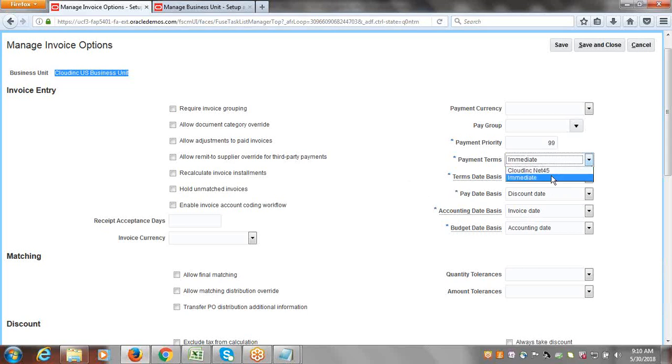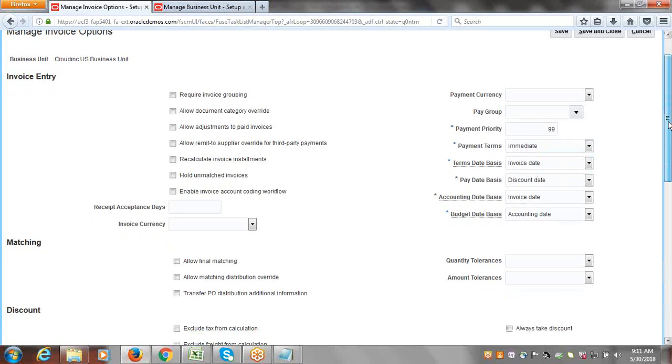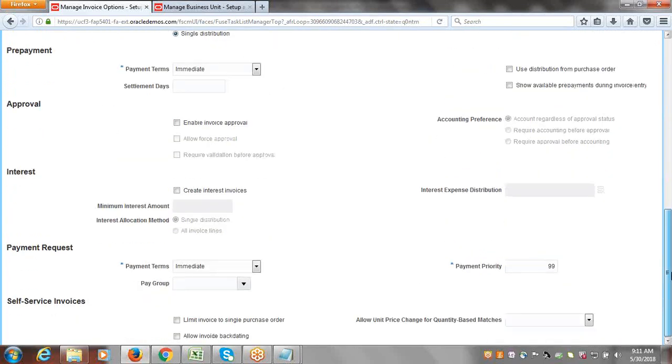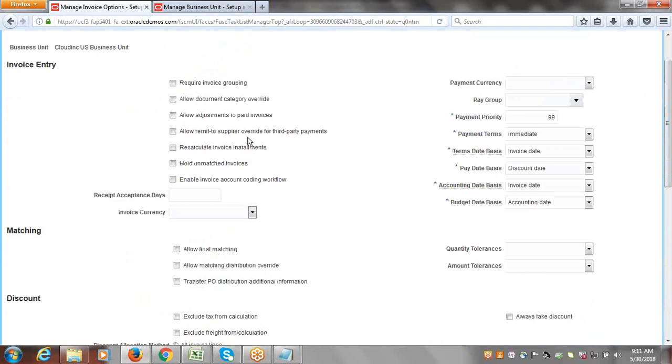These two only we assigned to our custom reference data set, and that custom reference data set we assigned to this BU, right? Even when you are creating invoices for this business unit, you'll be able to select only these two payment terms. So you have many defaults here which you can set for your invoice creation, and again there are many controls which you can set for invoice creation.